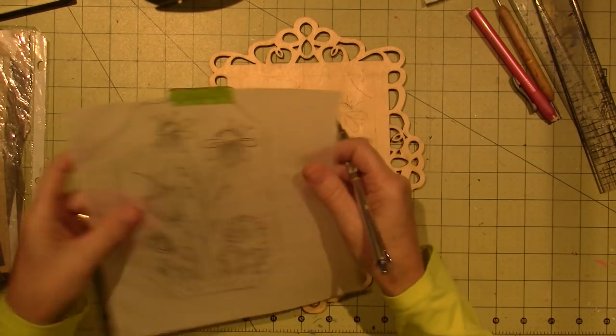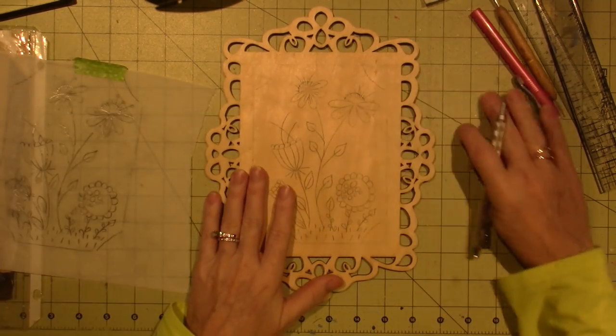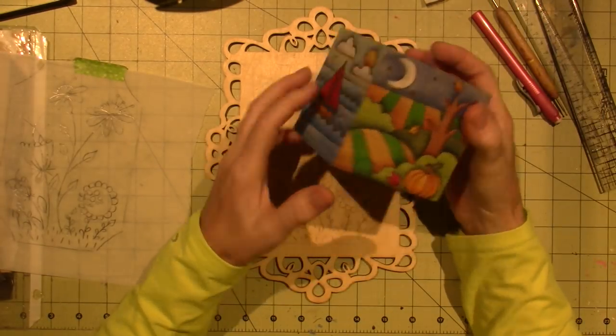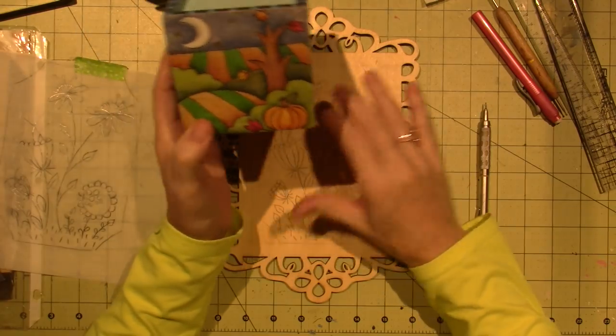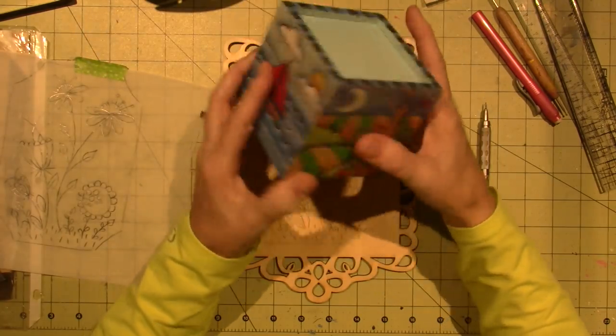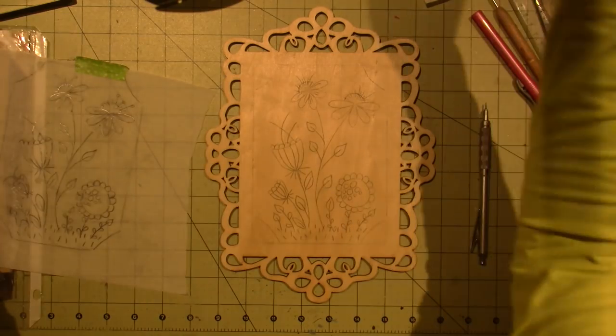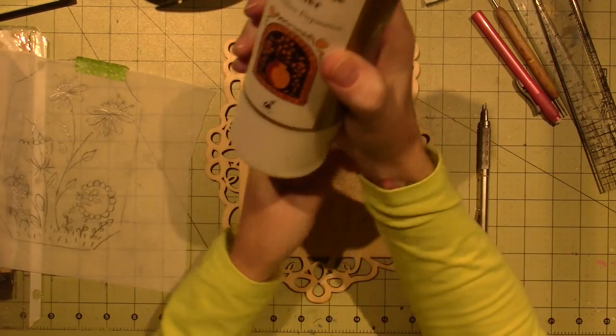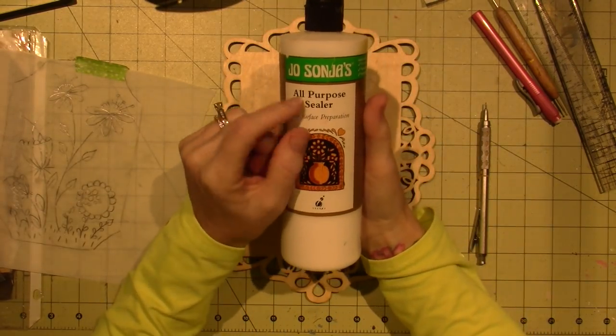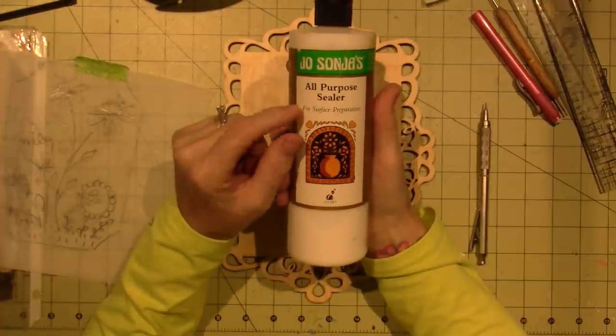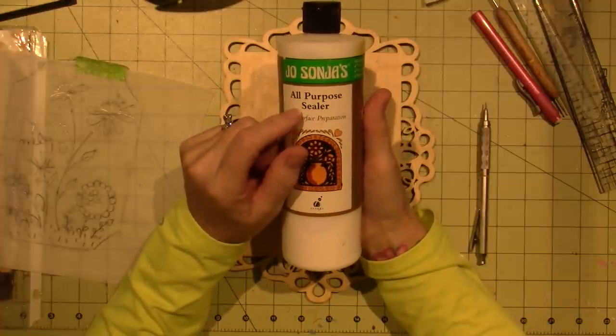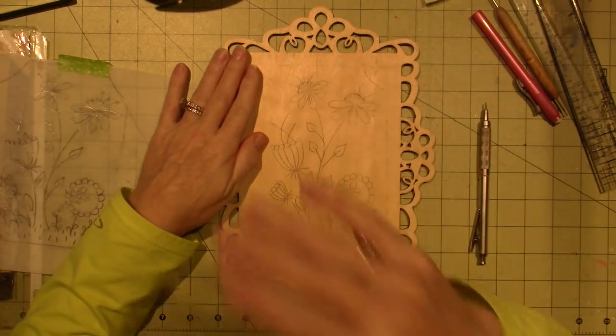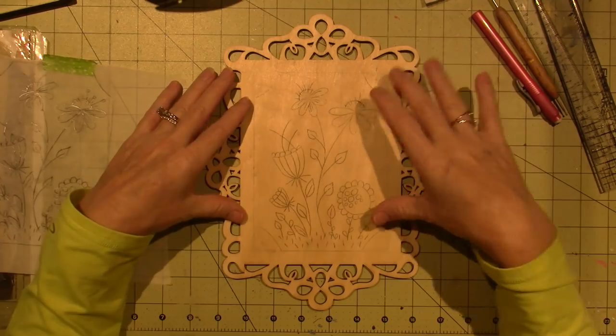The first thing actually though, I did seal this wood because when I shared this project, I did not seal the wood first and I just feel like because I am going to paint it that I wanted to try that this time. I just used an all purpose sealer. This is by Jo Sonja. So I just gave this a coat and sanded it with some fine sandpaper.